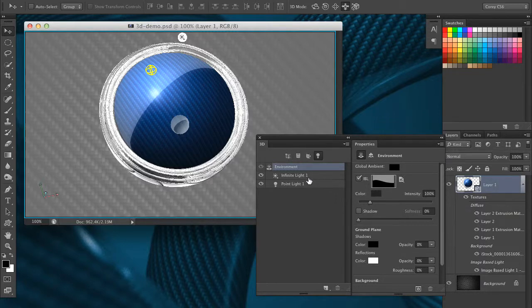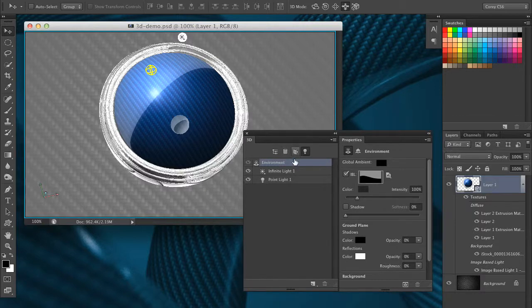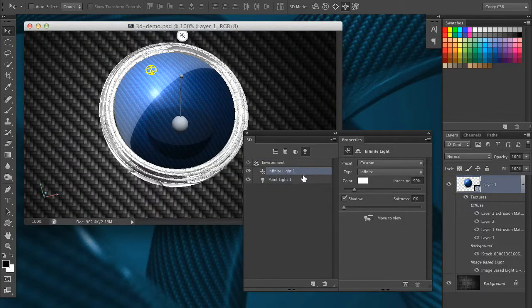I've only got a few lights involved here, and if you look here in the 3D panel, I'm in the light section over here, the fourth tab over, and we've got two lights initially here. We got an infinite light, which is created initially, and I went ahead and used it, and I've also got a point light, and that is what's giving me this massive glare on this orb right here, in this blue shape. You see that little hot spot right there? That's what's giving me that effect there. And then there's this kind of glare that's giving me this light area here. That is actually my image-based light, and I'm going to talk about that in just a little bit.